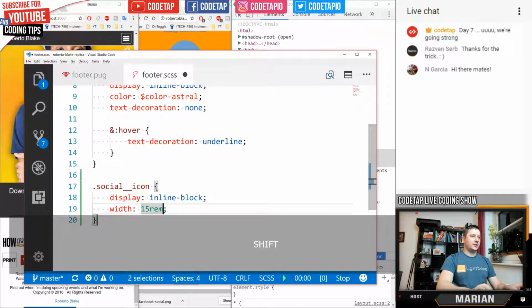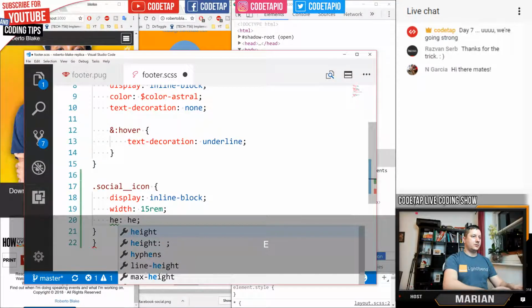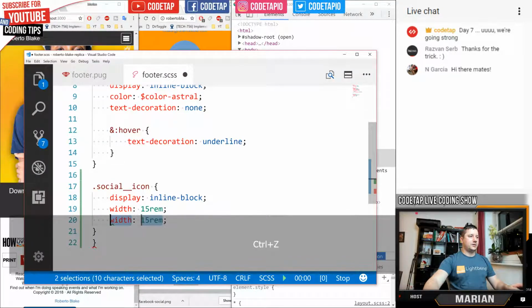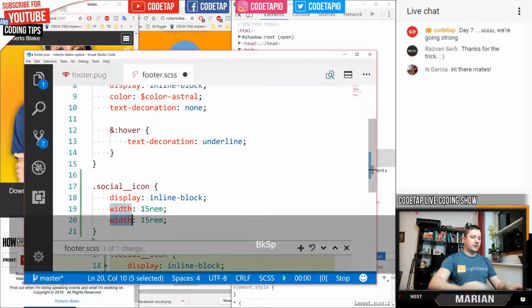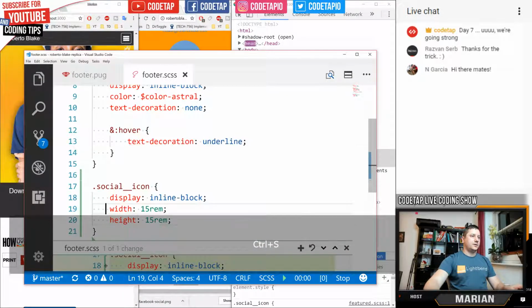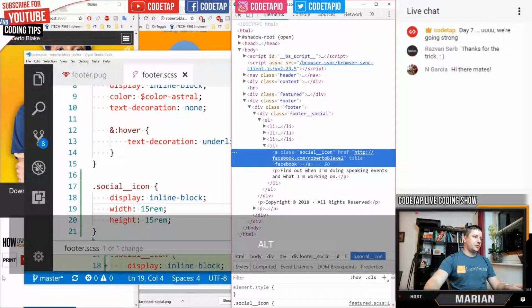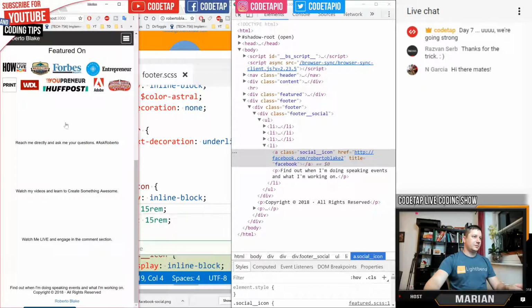Duplicate the line, make height. What does it do? Come on, I did too many things at the same time. We don't need this. And height. Yeah, so now we should see a separation here.